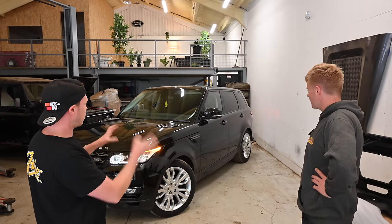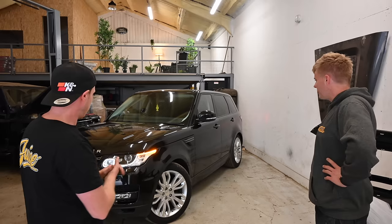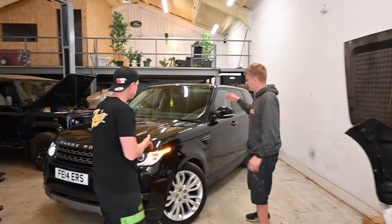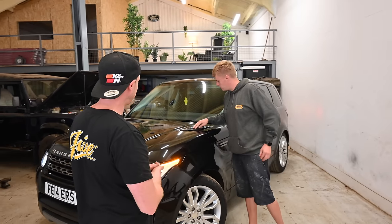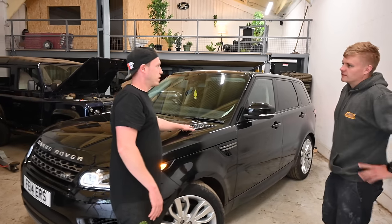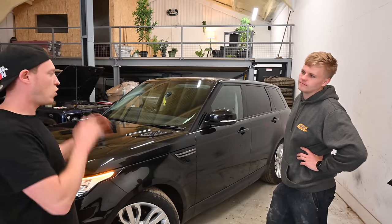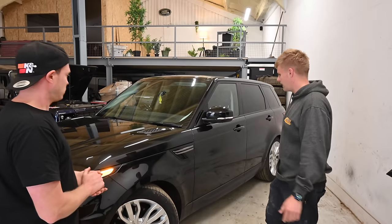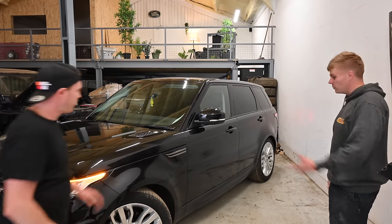I mean, what are your thoughts, because obviously you can do bits and bobs like a black pack. What's your thought on this? The black pack is a really popular option for most cars: Land Rovers, Discoveries, Range Rovers. So I think you need to gloss black all the trims. Santorini or gloss black? Gloss black, I think. Santorini can be a bit much, especially with the grille set that's already on this car. I think gloss black would work better than just smothering it in Santorini. Same with the little wing vents, I think we black them up. That would be nice. The wheels as well.